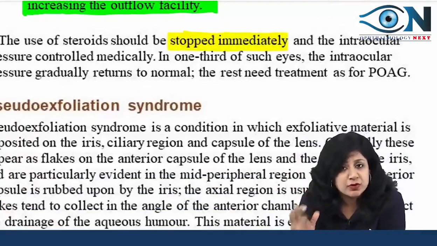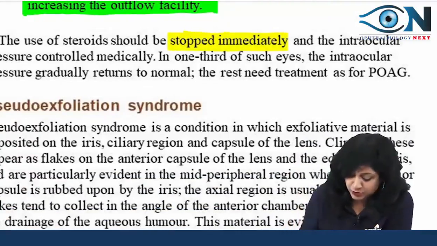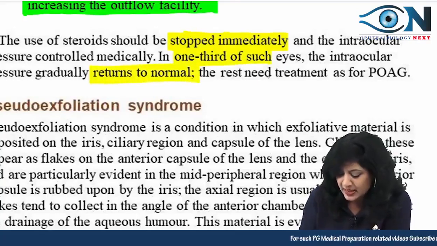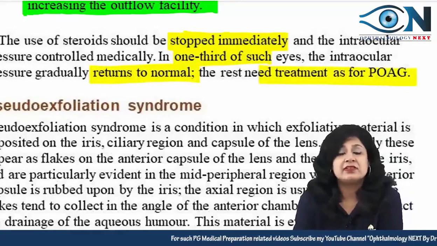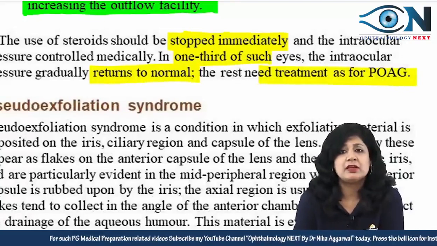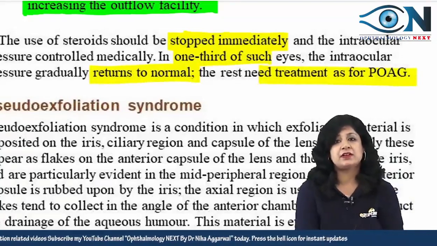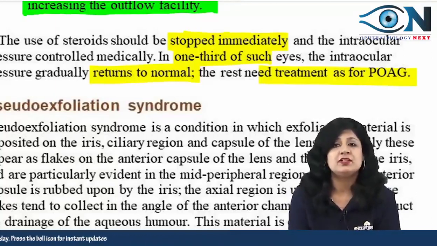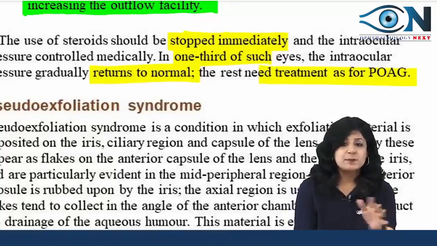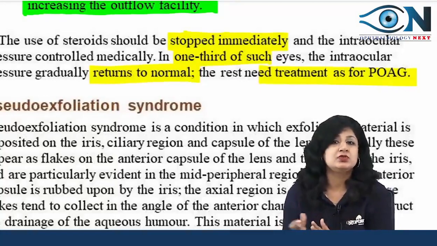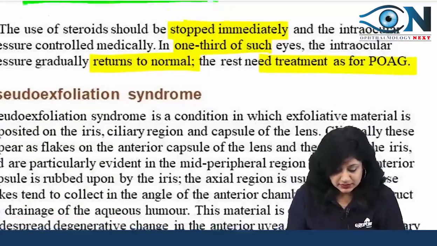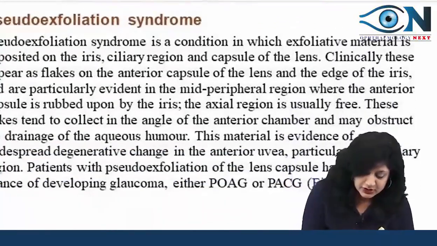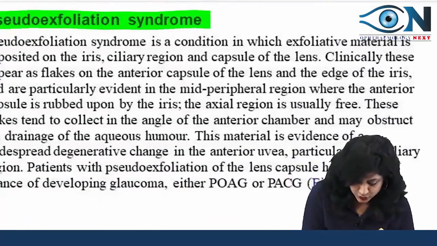Intraocular pressure should be controlled medically. If the patient is having steroid induced glaucoma, in 1/3 of such eyes, intraocular pressure will gradually return to normal, and the rest will actually require treatment as open angle glaucoma. So, I think you should not be careless in these things, and if a patient is showing the glaucomatous response to the steroids, one should take it seriously, stop the steroids at once and start with the treatment. Then we come to the pseudo exfoliation syndrome.